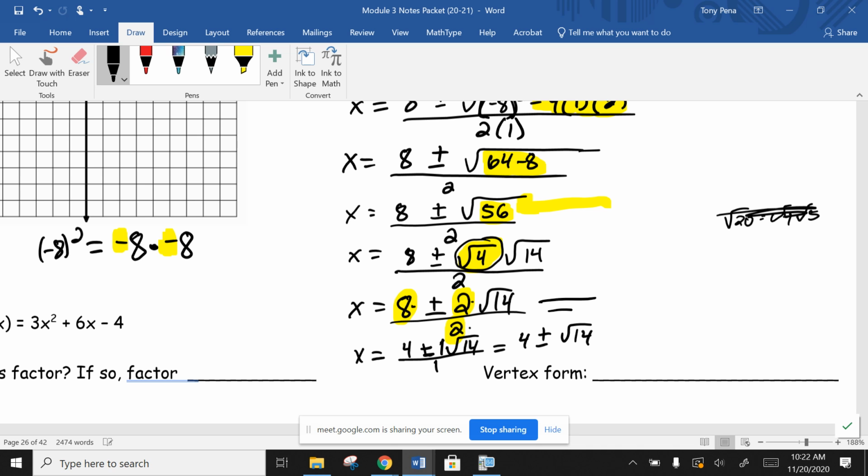Here's another way to do this, because our simplifying isn't particularly good. So let me show you a different way to try to clean this up. The other thing we could also do is to just split this into two different fractions. Take 8 and divide it by 2, plus or minus 2 root 14, and divide that by 2. If that's maybe easier for you to think of and see, maybe that's a better route for us to simplify, because then the 8 divided by the 2 is a 4, and then plus or minus 2 divided by 2 is a 1, and then our root 14.